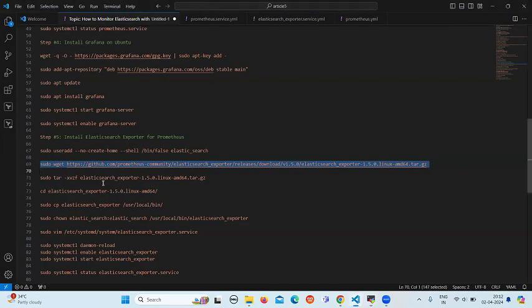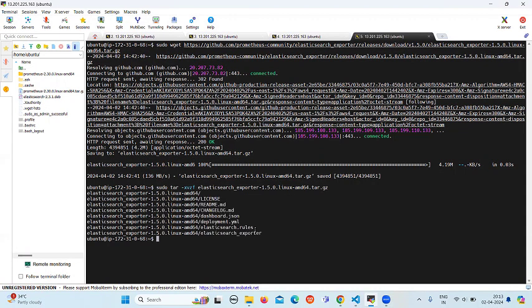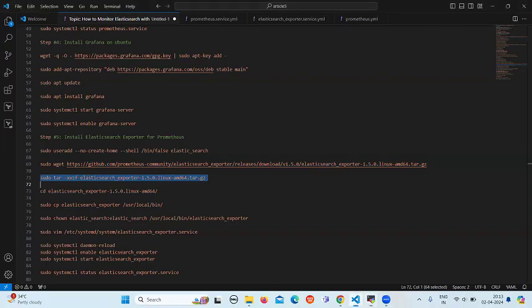let's extract the files. So let's copy this command. Now all the files are extracted. So let's move to the extracted directory.